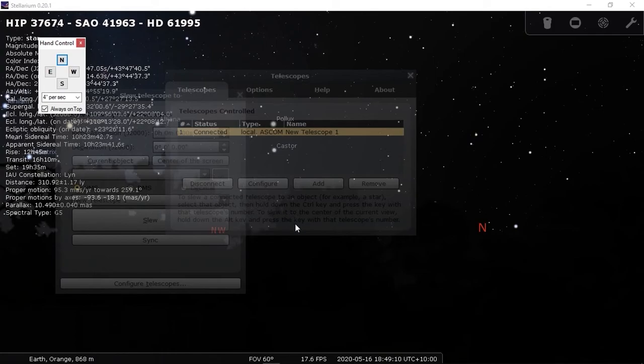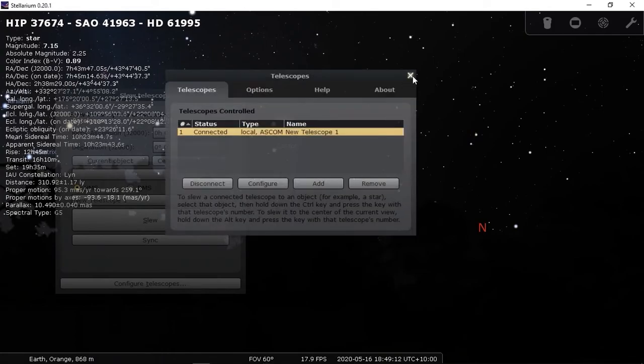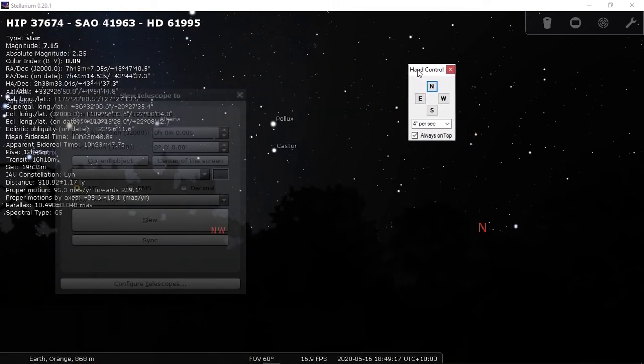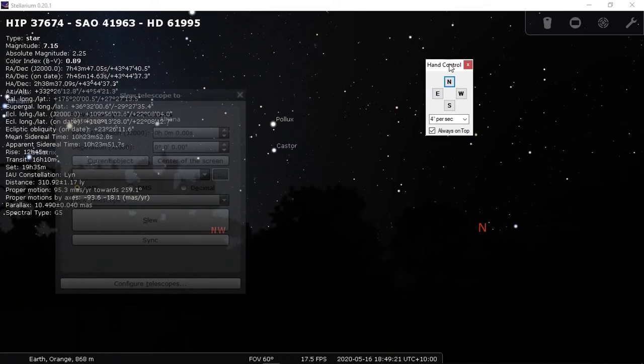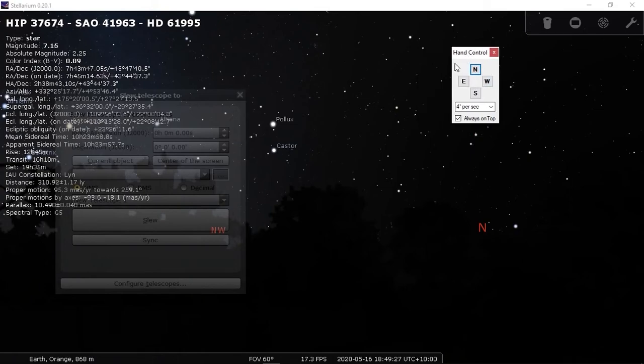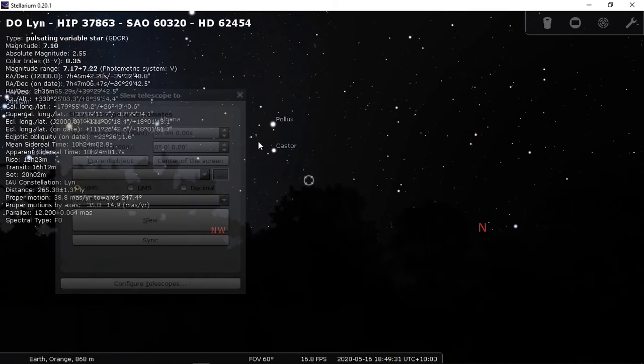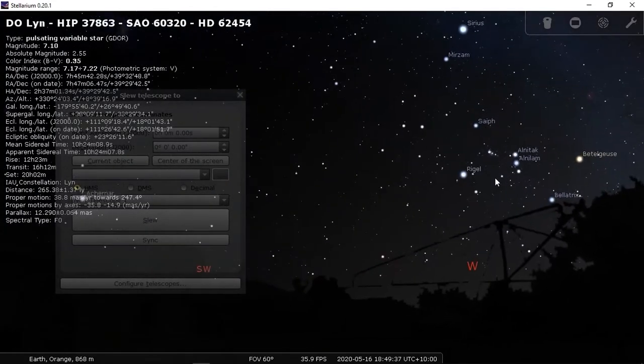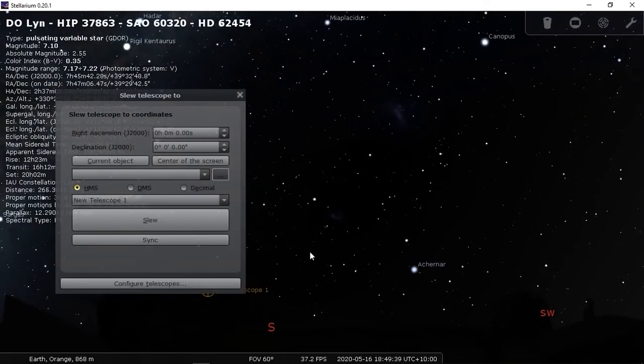Now obviously we're not using EQMOD, so this time it has brought up the very flash indeed controller for the Skywatcher. It looks like a no-brand controller. So anyway, that's what we've got. So that's your handset as such. So now we're connected through, here we go, here's the telescope over here.